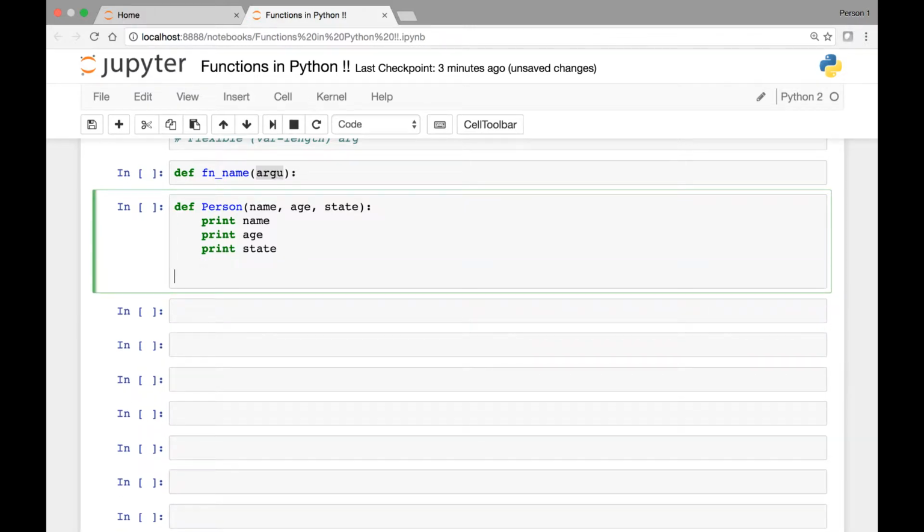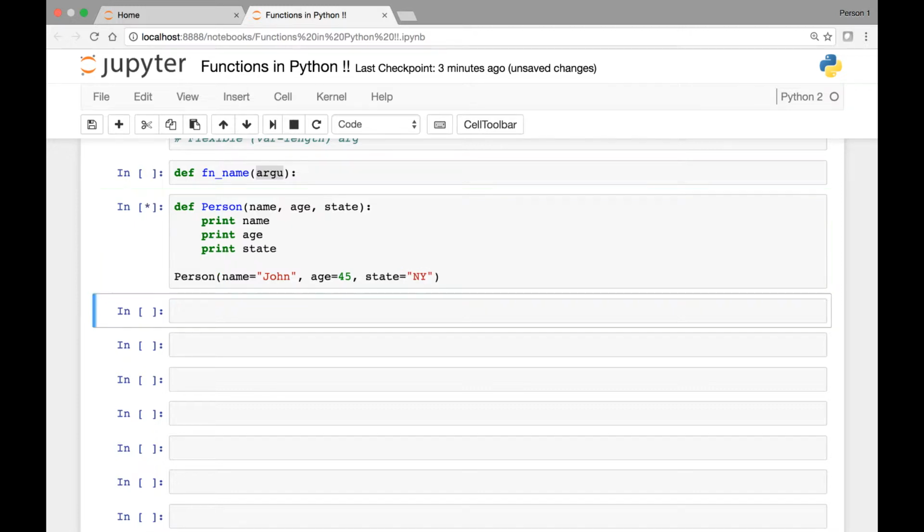Once we define our function, we can call our function, which is person, and in keyword arguments the caller has to identify the parameters. So we can say name is equal to, let's say, John, and then age is equal to, let's say, 45, and then state is equal to New York, and then run it.